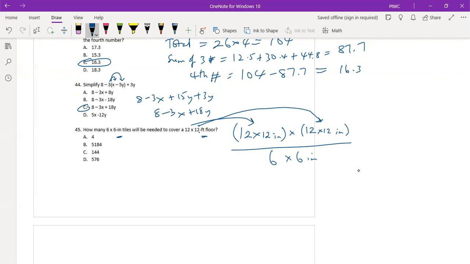Okay. So if you multiply this out, then you divide, you get the answer. So you can do this quickly by reducing to lowest terms. 6 here is 1, 6 here is 2, 6 here is 1, 6 here is 2. So you have 12 times 12, which is 144, times 4. That gives 576. So that will be the answer here.